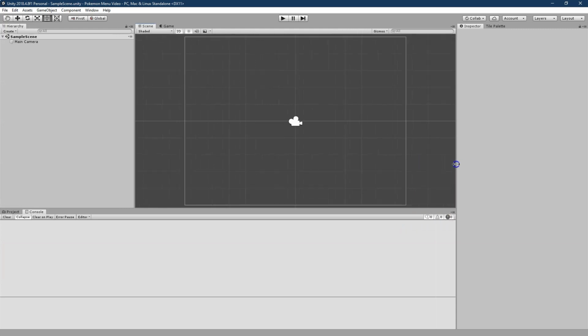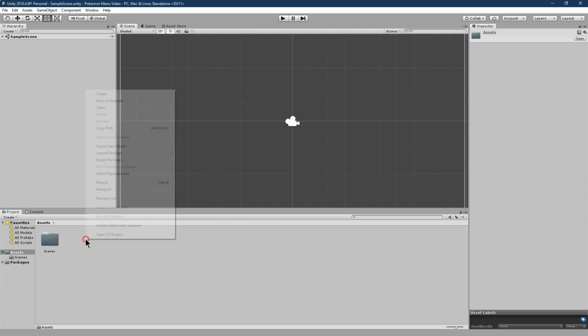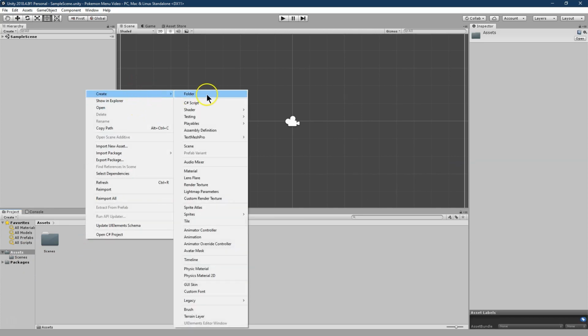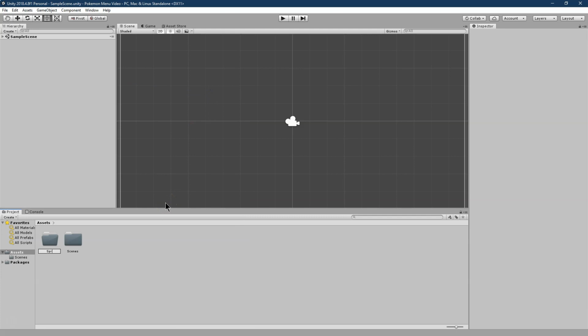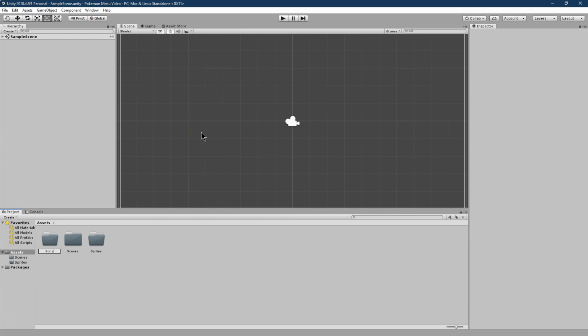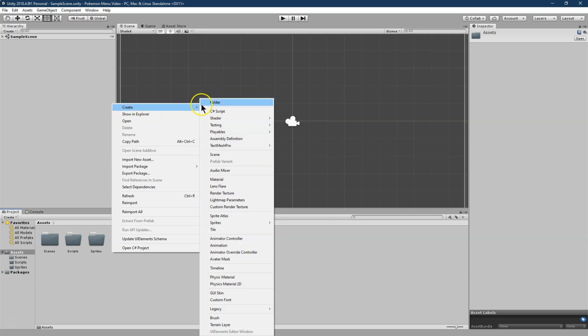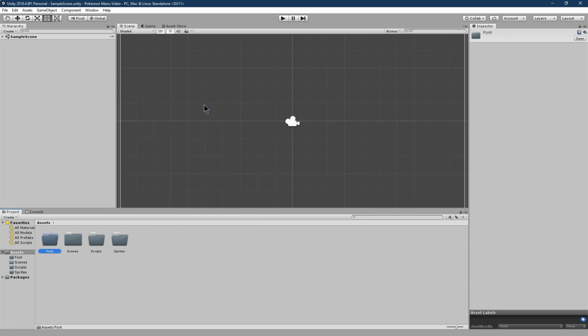Okay. So what we should set up right away, for organization purposes, is a few folders. So we have scenes. Let's go ahead and do sprites. And again, the sprites will be in the description that we're using and that I'm about to load. And then we are also going to want a folder for scripts. And I have a font as well. Good to stay organized and get used to doing so. Okay. And now let's go ahead and import those assets.